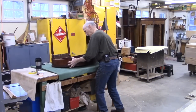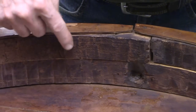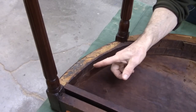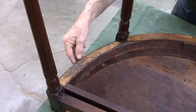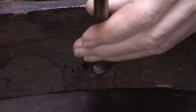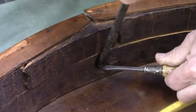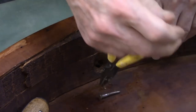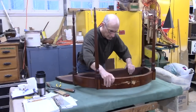I want to see if I can take this top off of here. It's held on by about 5 screws. And you can see how the apron is made up. There's a couple of big boards that were glued together, then it was sawed out. There's a lot of short grain here. Over here where the molding is missing, you can see that the entire apron is short grain. And sure enough, that's where it's breaking. You can see that this outside layer of veneer basically helps hold the whole thing together. Two screws in the back are just missing altogether. Oh well, we'll fix that later.